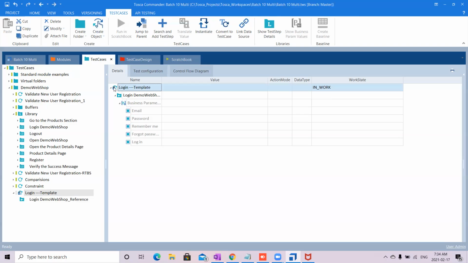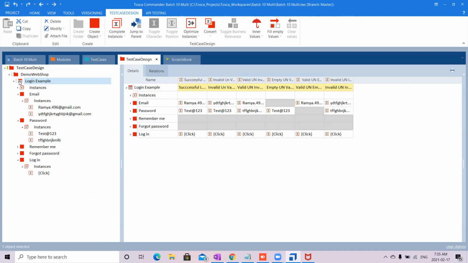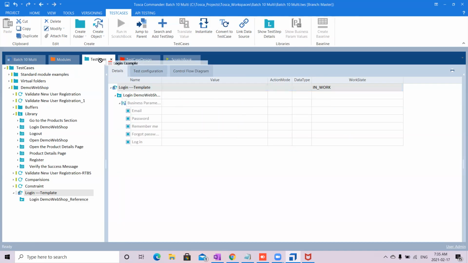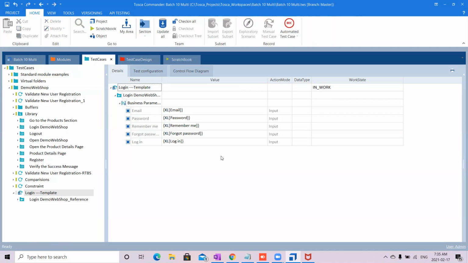So now after converting it to template, now we have to map it with this. For mapping and all, don't worry much. Drag this test sheet, not folder or something. Drag the test sheet, drop it onto your template. And now see all your business parameters changed their color and there is something in their value that is Excel. This is nothing but the reference.